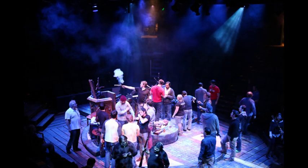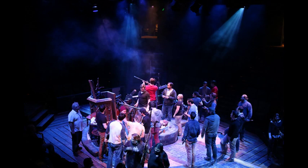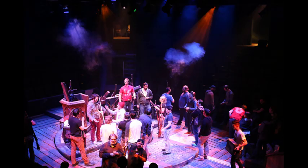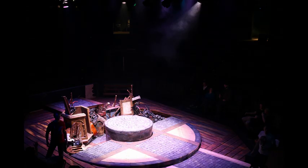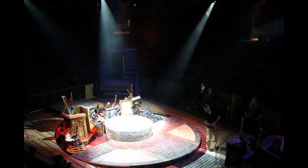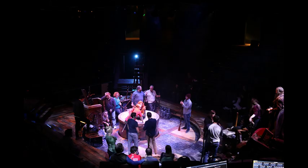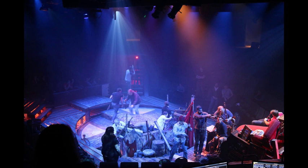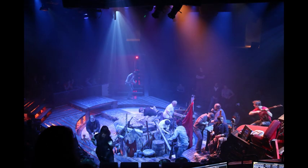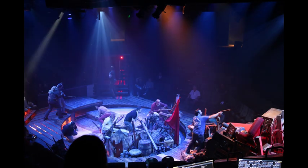And then during the run, someone checks the bulbs and all those things to make sure that all the lighting's ready. Correct, yep. Every day we do a light check. This show we've got probably close to 200 fixtures that we check every day before the show and make sure that their lamps are working and that everything's functioning like it should. Cool. Now I notice here we've got the barricade and it's facing one direction, but you mentioned to me earlier that it ended up getting switched to this direction, which is a perfect example of Tech Week. You try things and then decide they're not really the way you want them.